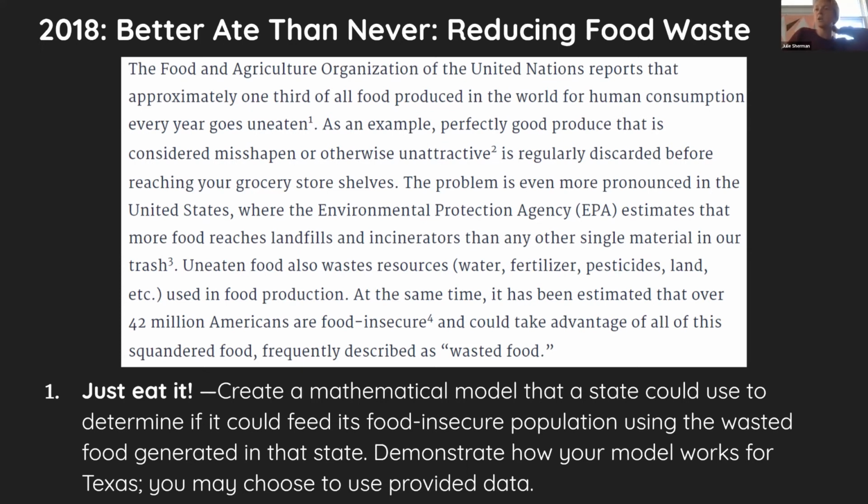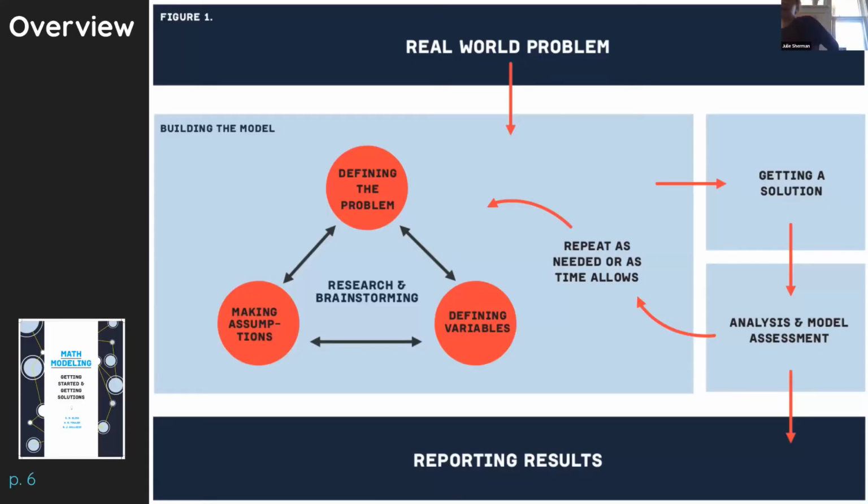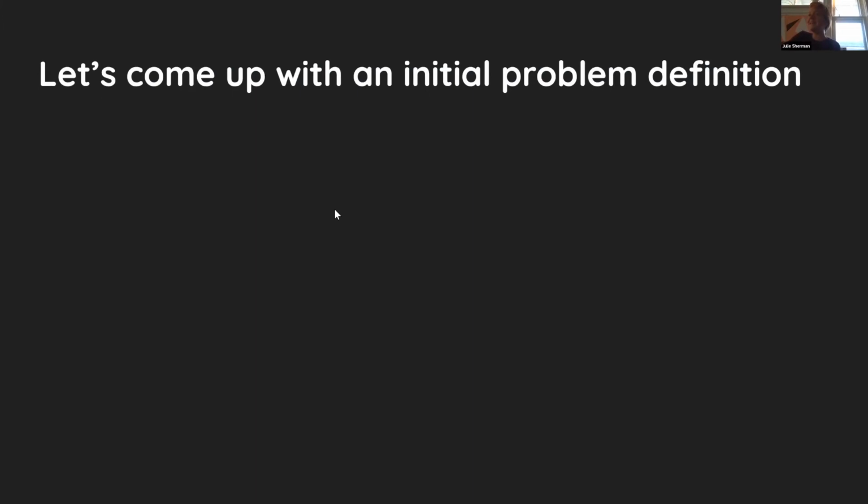Great. So let's hop into our little mathematical modeling flowchart. We have been given the problem up here, and now we're going to move on to our building the model stage. We'll start by defining the problem. So please, in the chat, give me some ideas of what is the problem in words other than it was directly given to you, right? How could we simplify that problem statement into a sentence or two? I'll give you a few minutes and then we can share some ideas.